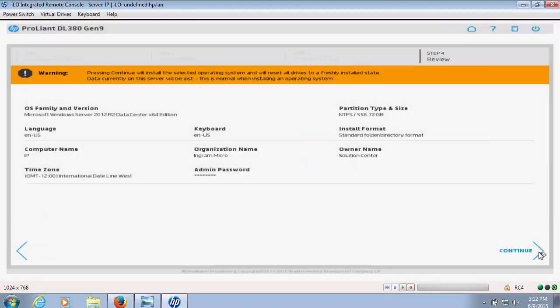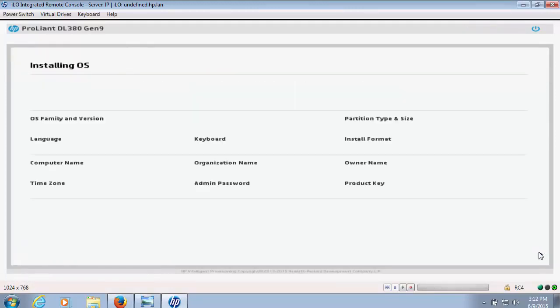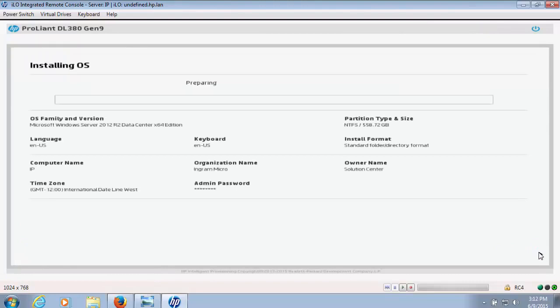Now it's going to come up again and give me a warning, and it's going to let me know it's going to erase everything on the system and replace it with this new operating system install. Of course, that's what we want to do, so I'm going to select Continue. And now we'll watch it prepare the system by actually formatting out the disk and layering on the Windows files, the Windows WIM files and things like that.